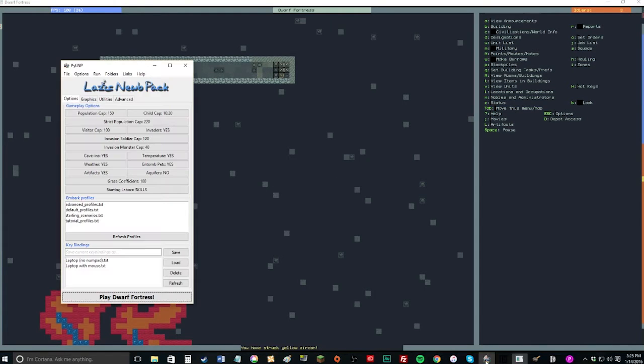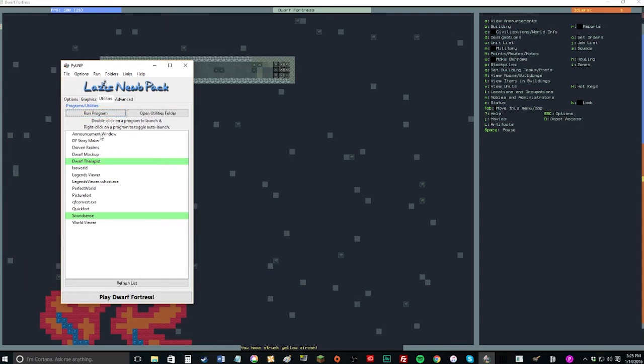Here in the Lazy Dude pack, we can go to utilities, and it is, I think, DF Story Maker. Creates a filtered version of the game log. Okay, no. Dwarven Realms, Minecraft level. Wow, that's kind of cool. Dwarf mock-up? I haven't even heard of this one. Wait, what? What is that? Minecraft level something? Go back? Dwarven Realms creates a Minecraft level from exported world maps. Oh. Yeah. We need to do that.